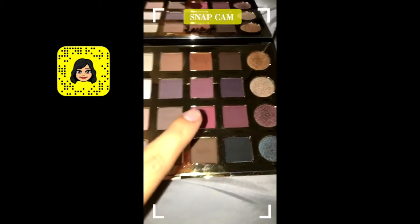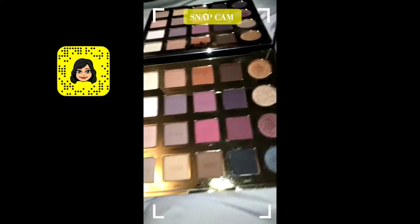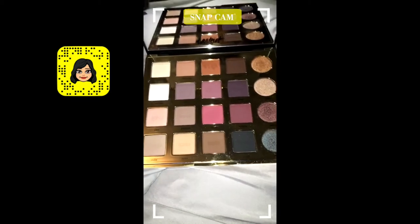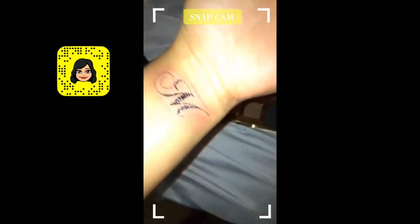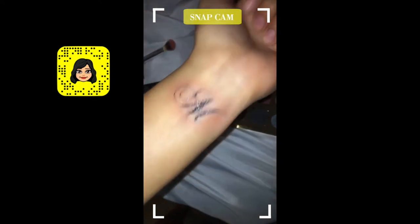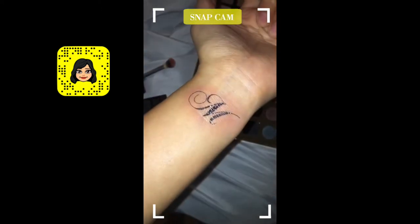I'm going to take this beautiful shade right there — I think it's the shade Maud. It's pinkish, but it's the only pinkish color that I have. So I'm going to apply it to this baby right here. Does that even look real? Yes, it looks real! Well, besides the outline of it. But I'm going to wrap it in saran wrap next.